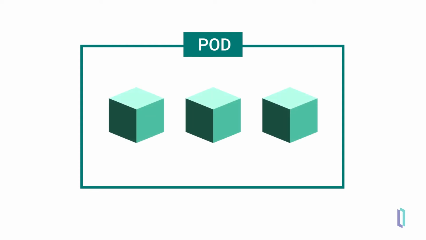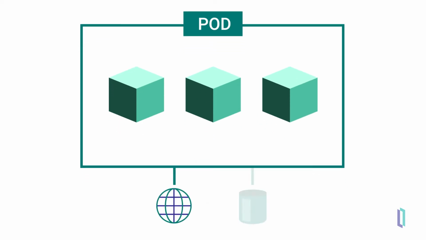Let's look at some of the key components within Kubernetes that make up a cluster. At the core of the Kubernetes platform is a pod, the smallest deployable unit of computing. A pod is a group of one or more containers defined by a specification detailing how those containers will run. Containers within the same pod share network and storage resources. Think of the pod as a logical host for its containers.